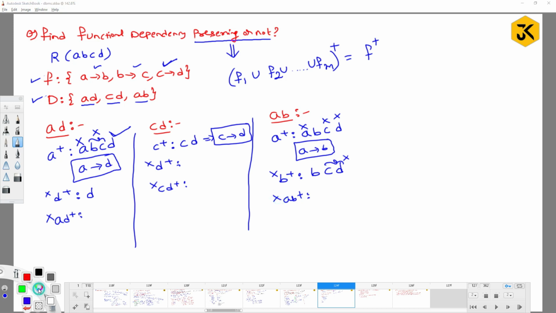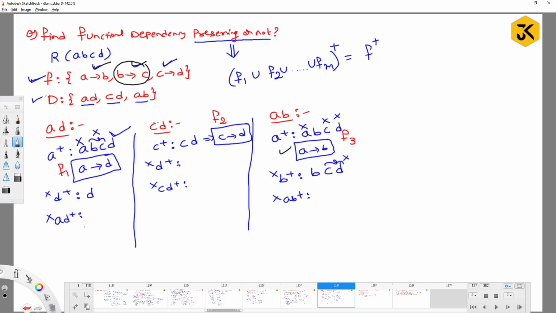Now finally, these are the set of FDs possible for the relation AD, which I can call F1. These are the set of FDs possible for the relation R2, which I can call F2. These are the set of FDs possible for the relation R3, which I can call F3. Now try to check whether any of the functional dependencies of the actual set are not preserved in the subrelations. If I take A determines B, is it possible? Yes, it is possible. Is B determines C possible? No, B determines C is not possible.